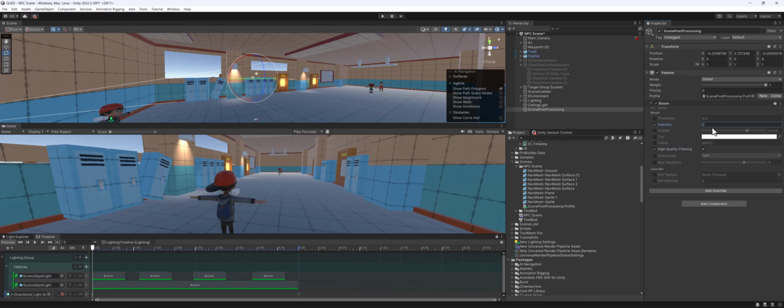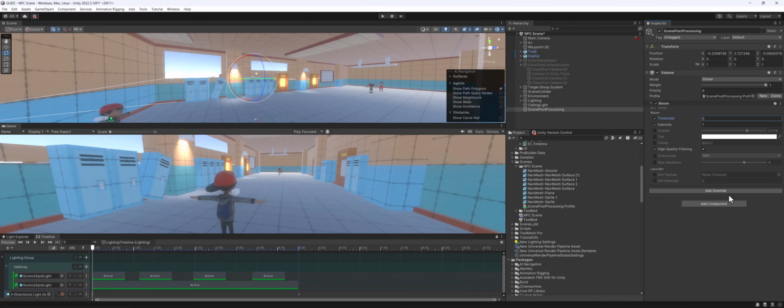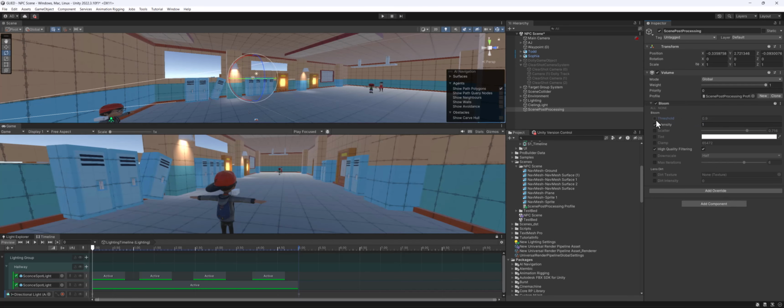So we'll just play a little bit with bloom here. 0, you'll see no bloom. 1, good amount of bloom. So we'll just do 1 for now. The threshold here will control essentially how much it blows out your scene. I usually leave that off for now. One last thing I might want to do with scatter is this is how far out it goes. I might just scatter it a little bit. Maybe do 0.5 here.